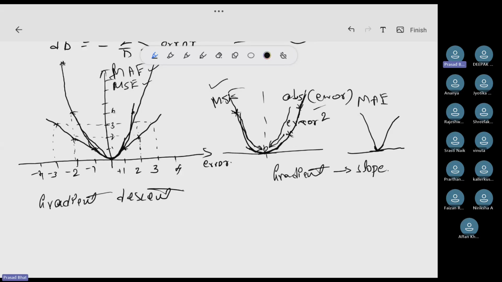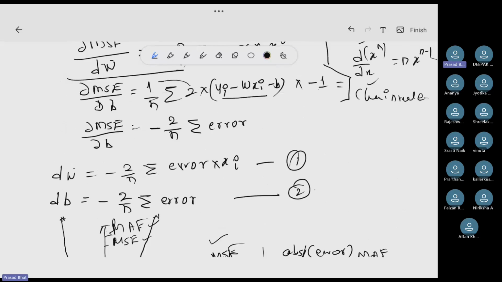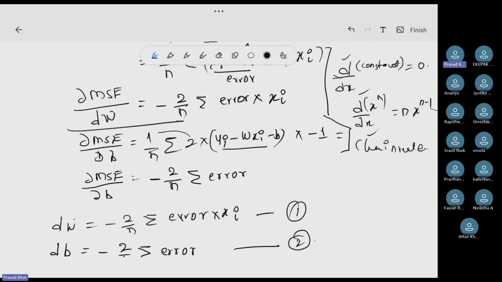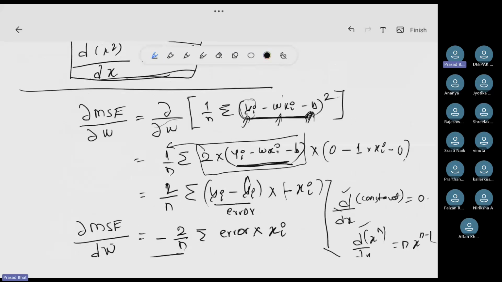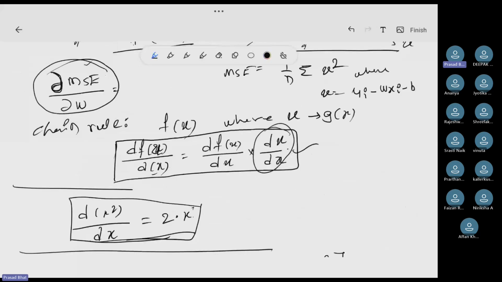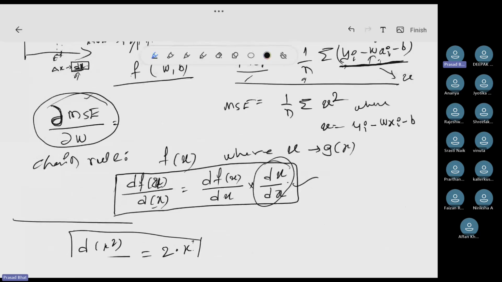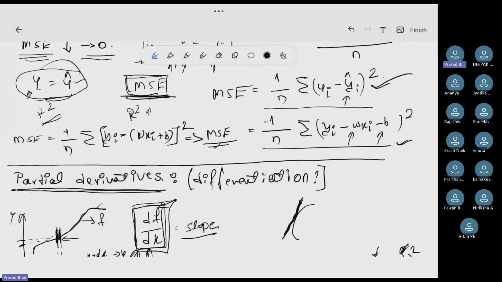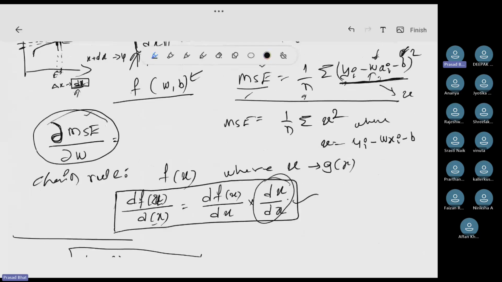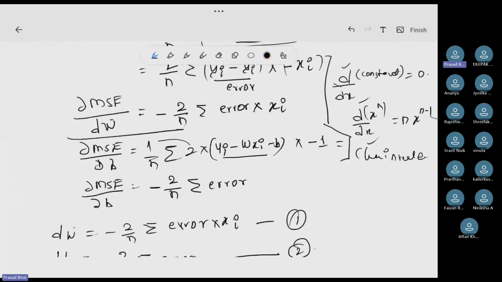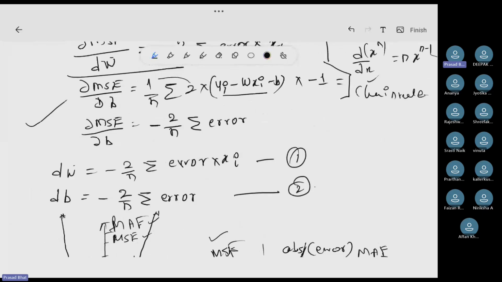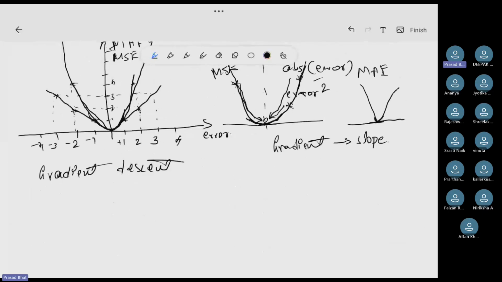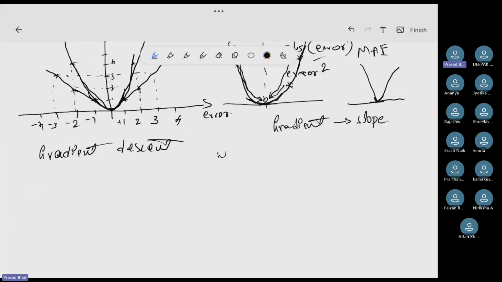And in the previous class, I told you that there is a reason why we take MSE for this. There is a reason why we take MSE instead of MAE. Exactly for this reason: the square, just so that it becomes easier for us to do this partial derivative mathematics to arrive at the W and B values. Makes sense? At least some idea you got?